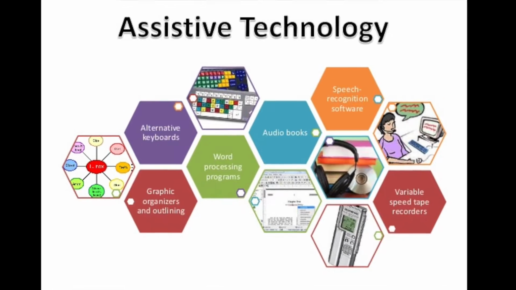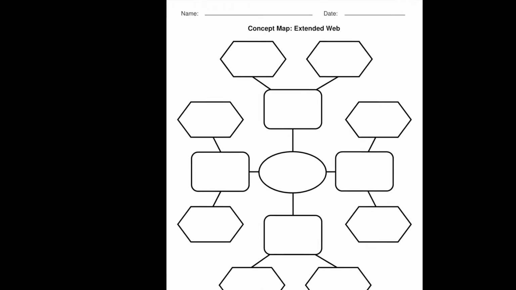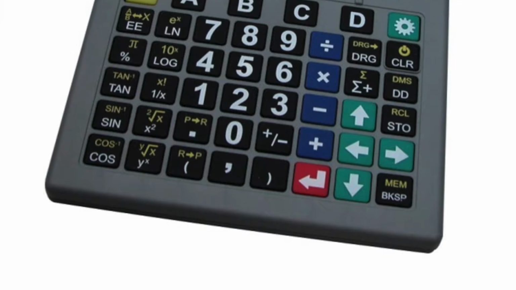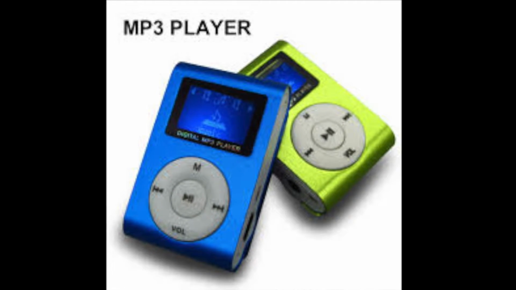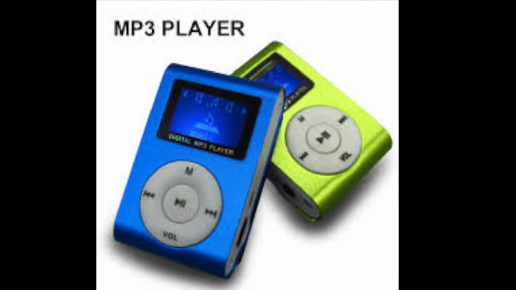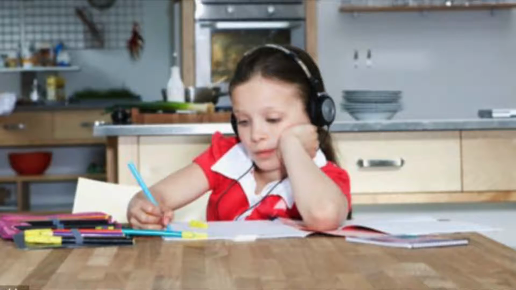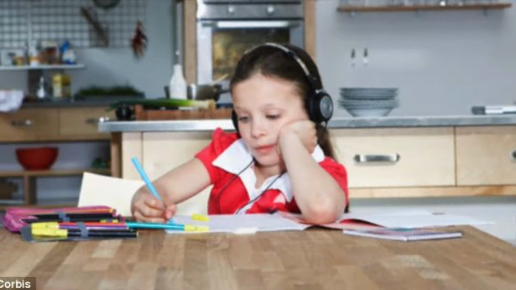Some assistive technologies that can help students are graphic organizers to help give them structure, Edmark calculators that simplify math by showing it in visuals to help ease the stress of the problem, and something as simple as playing music or allowing iPods or phones to play music to help drown out other distractions and help the student focus.